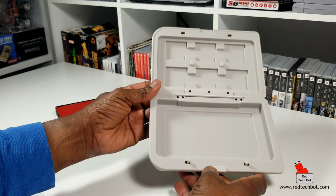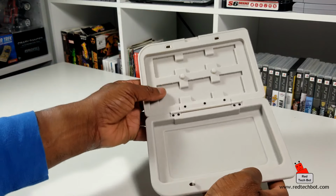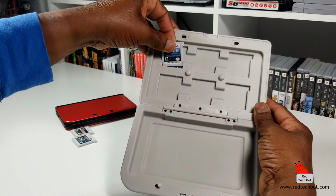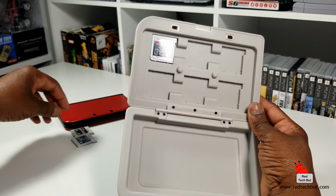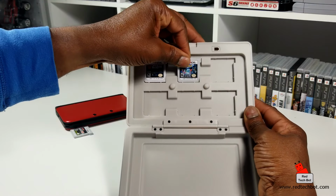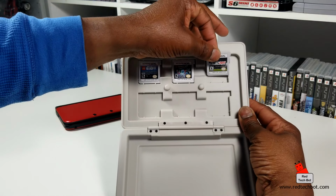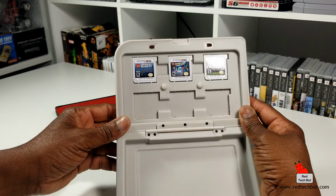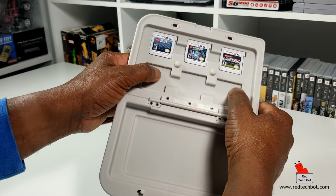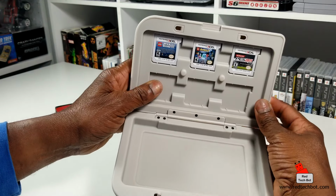On the inside, we have a nice bay for our game system, and six slots to hold your cartridges. So I have a couple here. I have my Star Wars cartridge here. This is what? My Batman 3 cartridge. I've got a couple other games that I just wanted to show you how easily these fit in. Here's my PES 2011 football game, and they fit right in there very nicely. They don't fall out, and these are a nice kind of hard rubberized compartment, so it really protects your cartridges on the inside there.